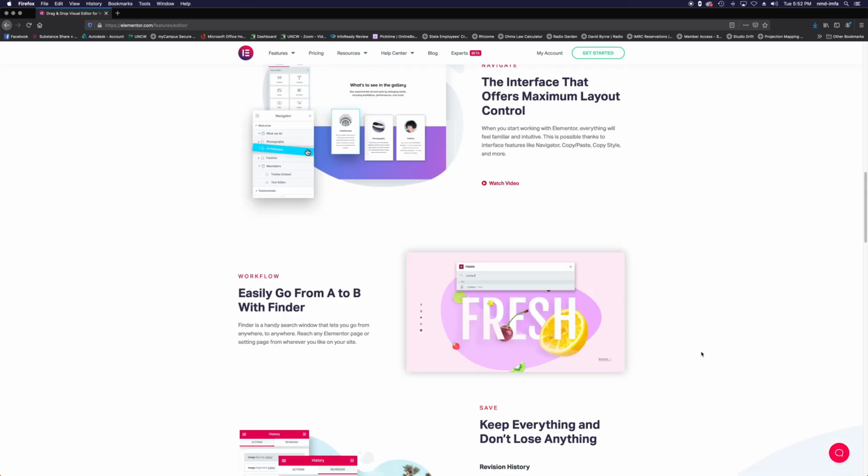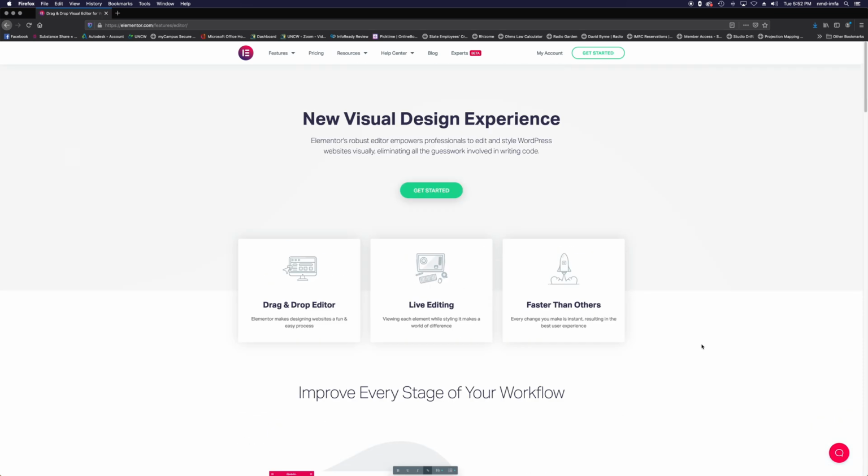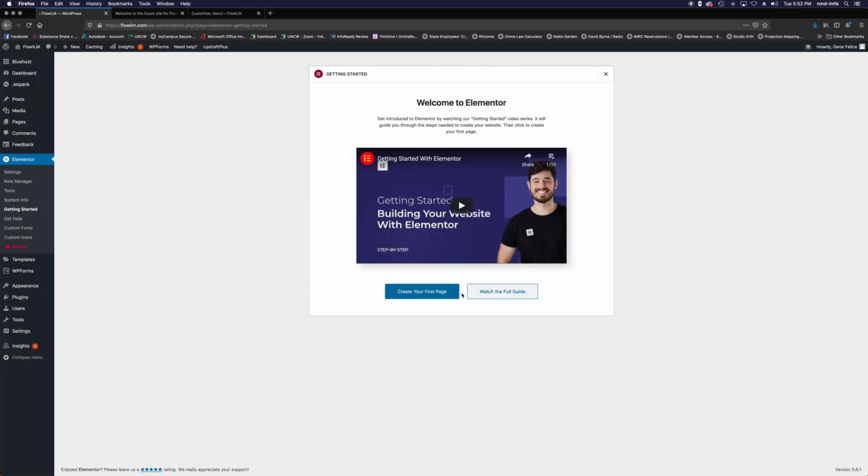So you can get this and you can create your first page. It's all installed now. Here's Elementor. There's a full guide here that you should watch and go through if you decide to build with Elementor, but it kind of loads the system within the system. And like I said, you can build things out in some really amazing ways.